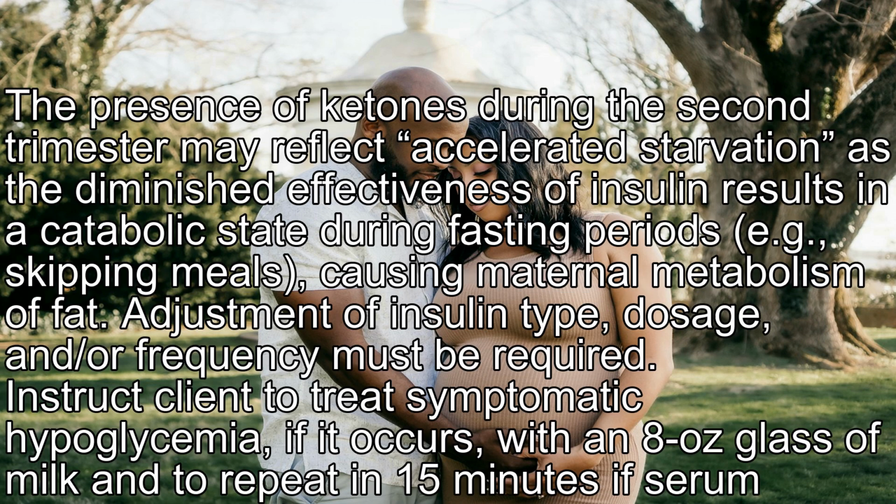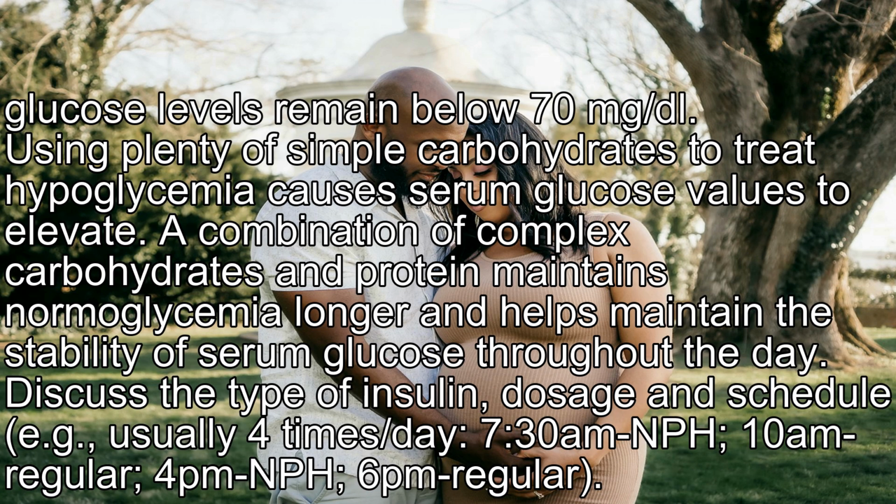The presence of ketones during the second trimester may reflect accelerated starvation, as the diminished effectiveness of insulin results in a catabolic state during fasting periods, e.g. skipping meals, causing maternal metabolism of fat. Adjustment of insulin type, dosage, and/or frequency may be required. Instruct the client to treat symptomatic hypoglycemia if it occurs, with 8 ounces of milk, and to repeat in 15 minutes if serum glucose levels remain below 70 mg/dl.